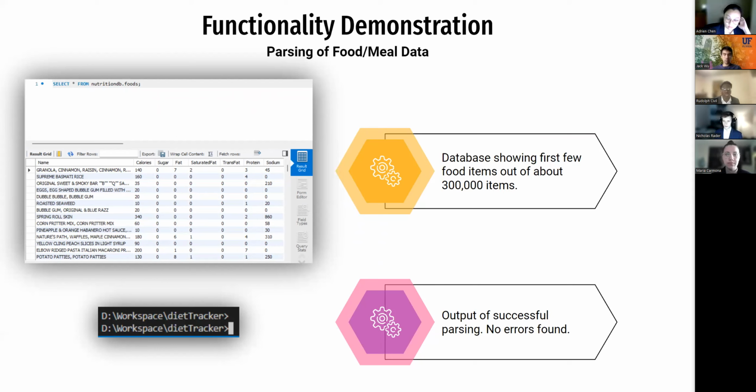And so you can see that there's no errors when I ran the script to parse the JSON file. There's no output at all, but if there was an error, it would have shown, and it ran for an hour and then goes to the next line to show that it's done running. So there are no errors at all. Works completely fine. And you can see we can select from the database to see all the items.